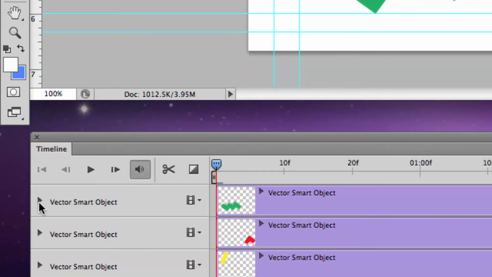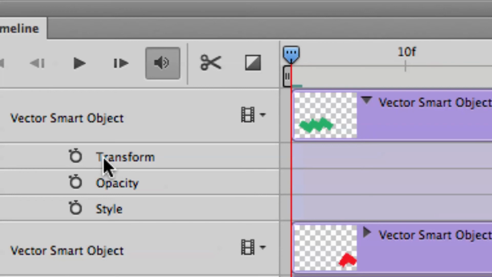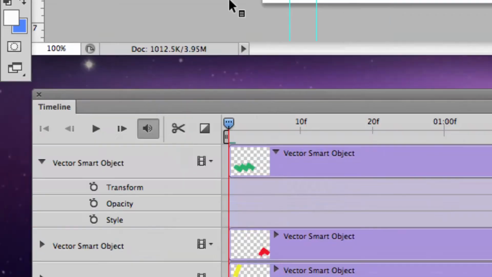When you do this, you'll go back to your timeline, open up your animation drop-down. Notice now, I don't have the position that I can animate, I've got transform that I can animate. This will allow me to animate the rotation, the size, I can skew it. Basically how it's being transformed can be changed over time by itself. So this is what you're going to do for these.